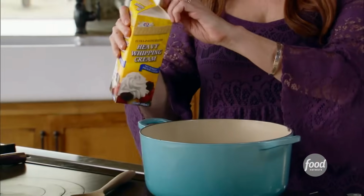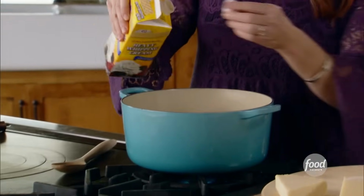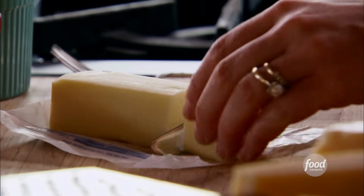Now while the macaroni cooks, I'll get started on the cheese sauce. Just turn the heat on medium, and then into the pot, I'll pour a cup of heavy cream. This is definitely a treat. Very, very rich and decadent. And then to the cream, I'll add just a couple of tablespoons of butter.